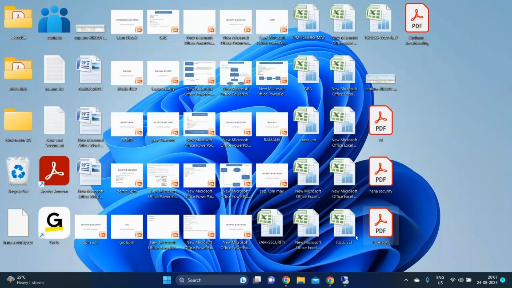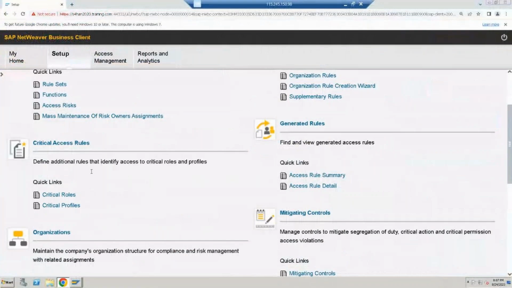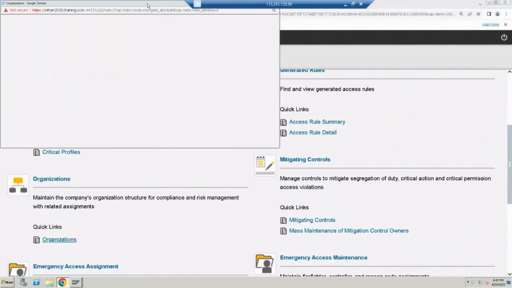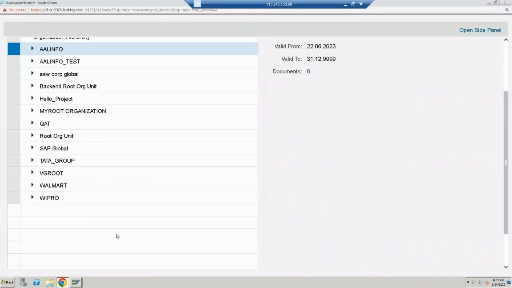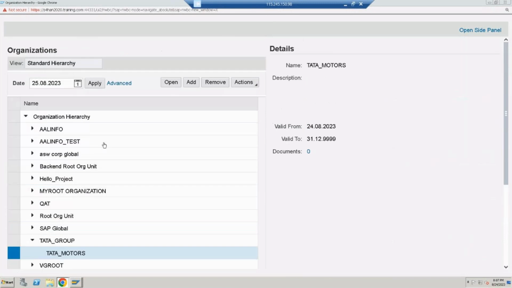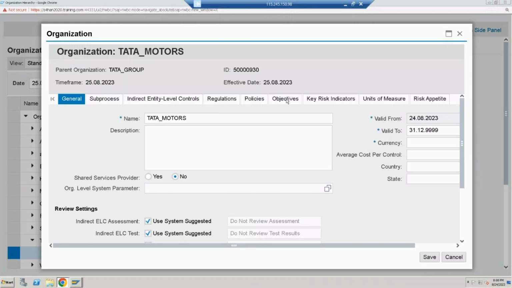In the execution part, yesterday we saw how to create the organization, and in the organization we updated both the owners. Tata Group is the organization we created, and I think we assigned both the owners there as I remember.